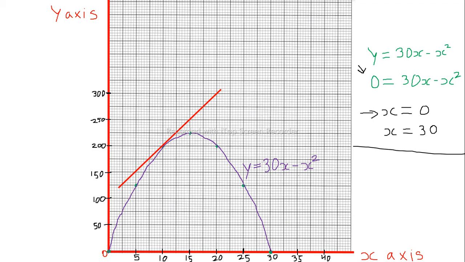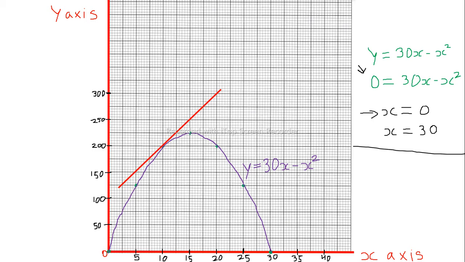For a linear graph, we didn't have to do this because a line that goes straight always goes straight, with a constant slope. But for the quadratic one, the slope changes based on the point that you're at. That's why we specifically put the tangent line at the point 10, 200, because that is the point where we want to determine the slope. Does that make sense, Nancy? Yeah, I guess.